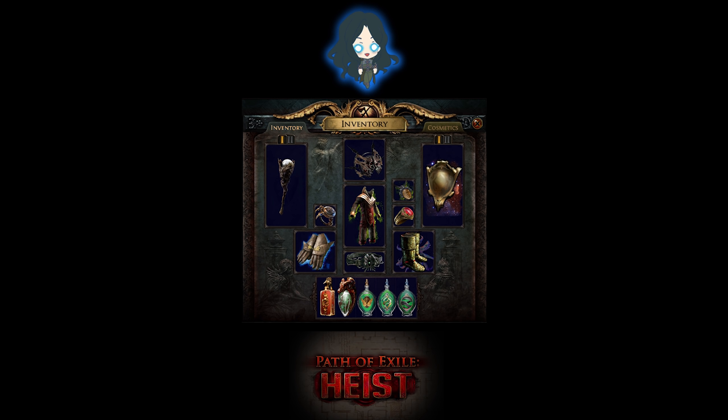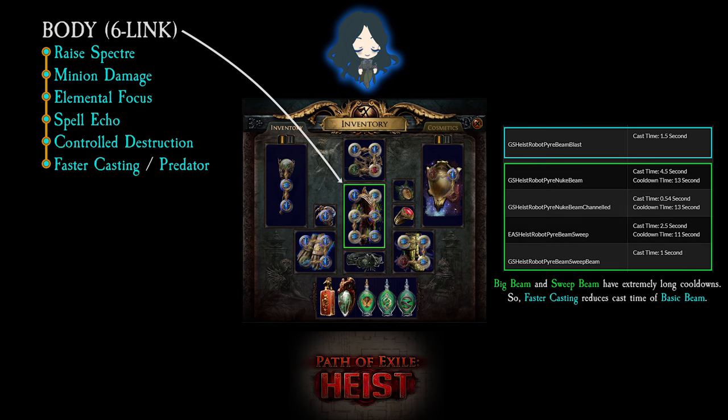The 3.12 version of my Pure Spectres build allows you to easily change spectres just by swapping the gloves and some gems. So for the Ashblessed Warden, the 6th link is Raise Spectre, Minion Damage, Elemental Focus, Spell Echo, Control Destruction, and Faster Casting. The Big Beam and Sweeping Beam have long cooldowns, so to improve clear speed, I recommend Faster Casting to reduce the cast time of the basic beam. For endgame bosses, swap in Predator for DPS.